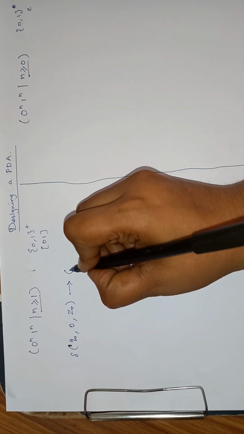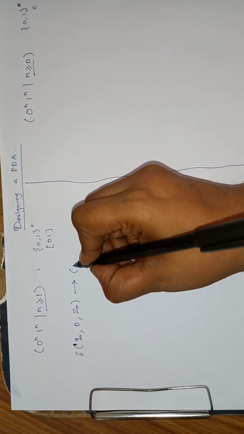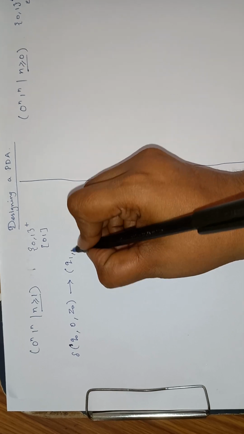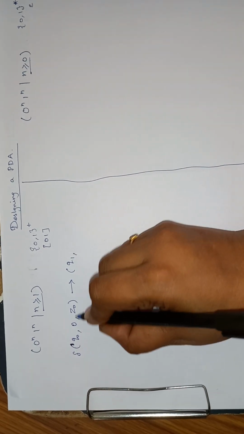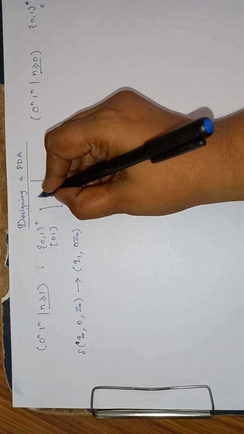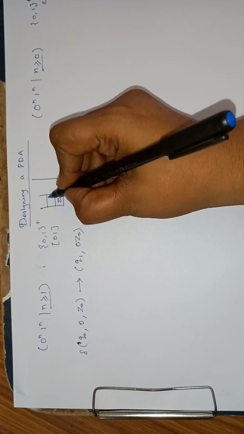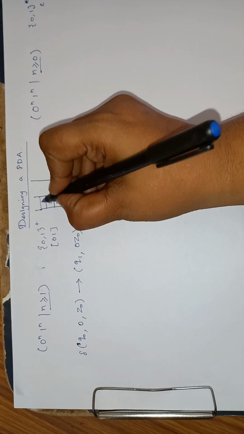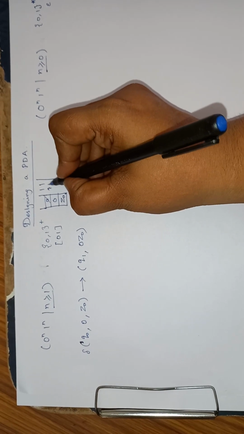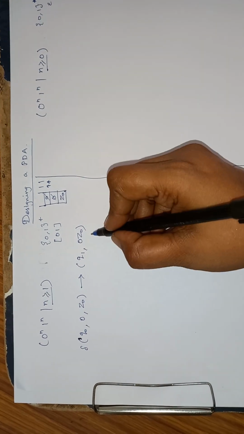It will move to the next state because at least one 0 has to be accepted. So it will be going to the next state Q1, comma, what is the action here? This 0 will be pushed inside the stack. That means in both conditions it is Z naught on the top, and on reading the 0 it will be pushed in, and on reading 1 this will be popped off, right?